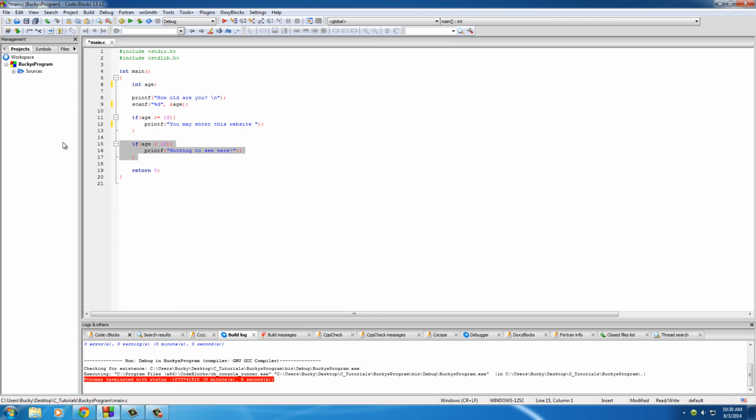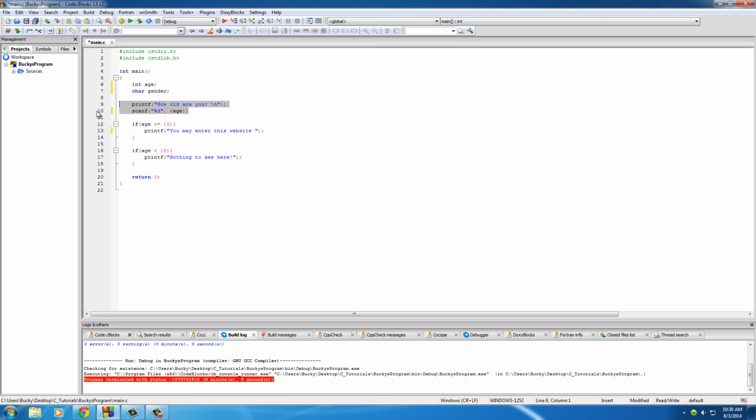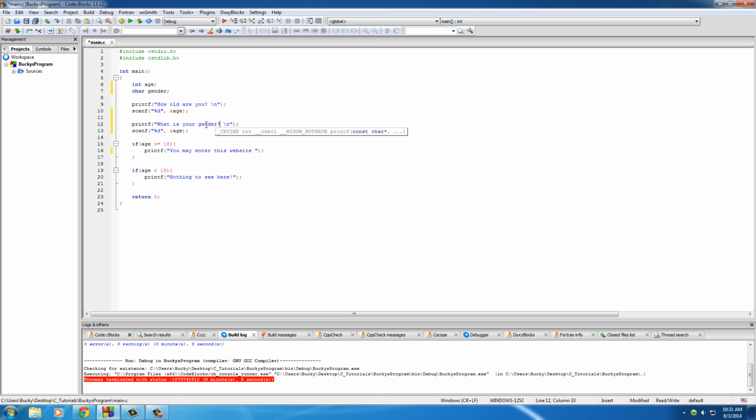If they were allowed to enter the website, then let's just go ahead and give them a custom welcome message based on their gender. So of course, we need a variable for gender, name it gender, and we also need a place for them to input it. So we'll just copy this and we'll put something like what is your gender, and make sure to give them options. We'll say M/F because, well, let me go ahead and type this so I don't forget.